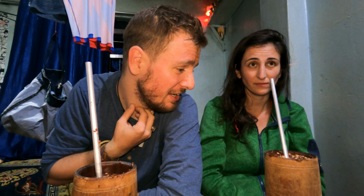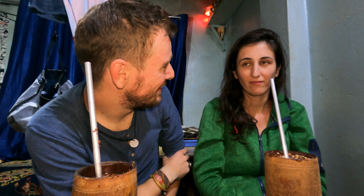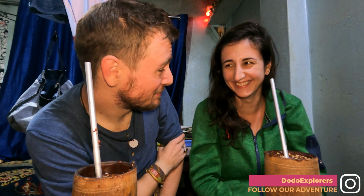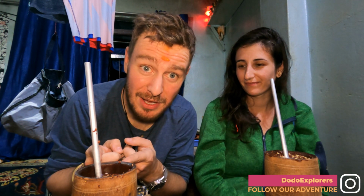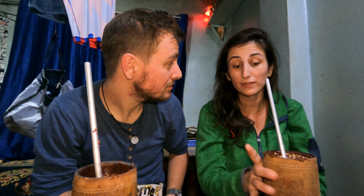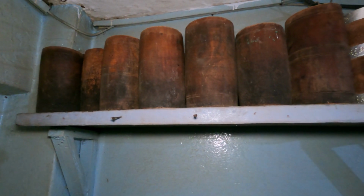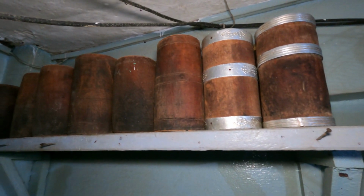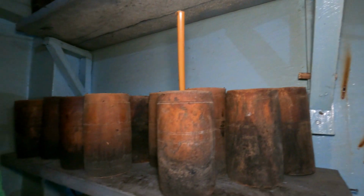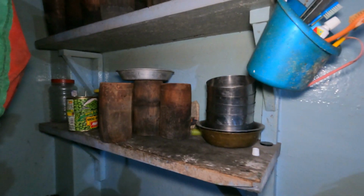And I don't know, would you see yourself drinking this instead of beer? No. No? No. I don't know, I can see myself drinking this instead of beer. If I would have this available in my country, I would see myself drinking this without any problem. When it's hot outside, when it's cold, yes, maybe. In the cold season, perfect. When it's hot, it looks also interesting. It's like a marketing kind of thing, you know? It has a marketing spiel, yes. True, because I haven't seen Tongba in Europe so far. Me neither. It's a Tibetan thing or a Nepali thing. I don't know. Kind of a boat. A bit of boat.